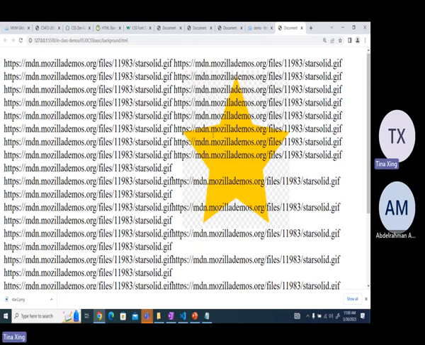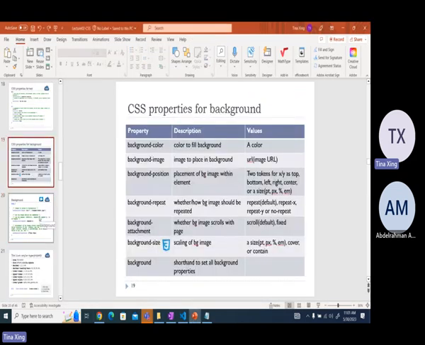It's used quite a lot, but there's one problem with the background image. When you print, background image cannot carry to the print. Suppose I want to print the page, okay? Background image cannot be printed, but if you use image tag, it's going to be printed. There are other things you can take a look at by yourself, which is use image tag or use background image. Okay? So that's it for the background image. Others you can do some tests by yourself. Okay, and let's take a 10 minute break.